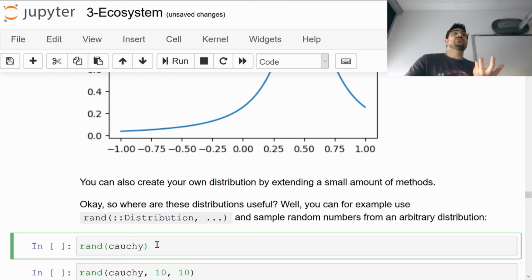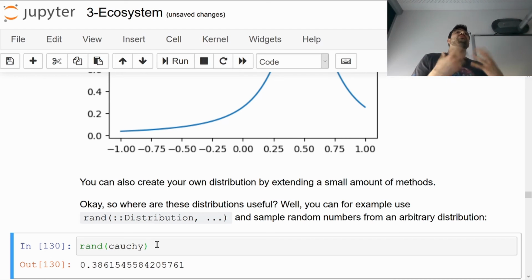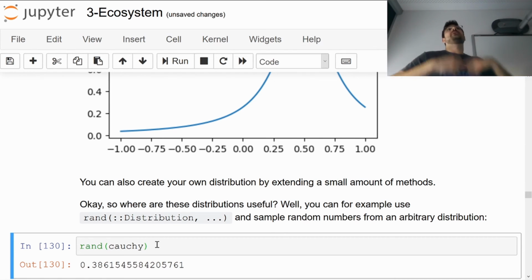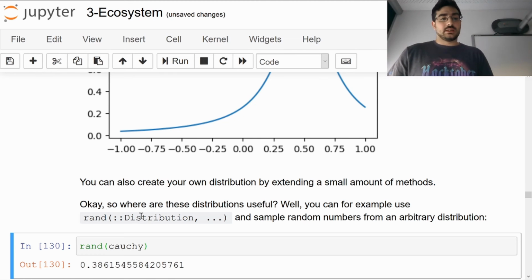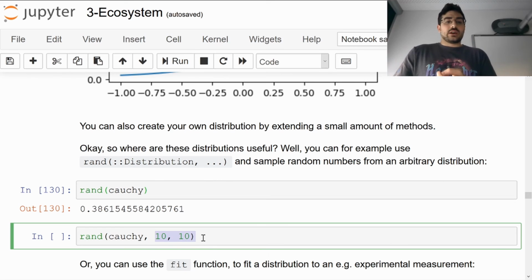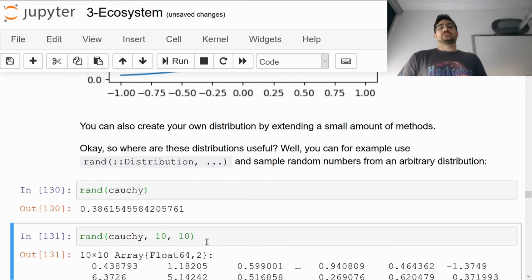So what I can now do is call the rand function, giving the distribution as the first argument. And this would sample a random point from the given distribution. So here I get a random point from the Cauchy distribution. And if I want many points, I can specify the dimensionality of the array I want. So this would give me a 10 by 10 matrix with random numbers from the Cauchy distribution.